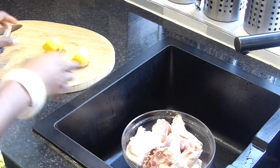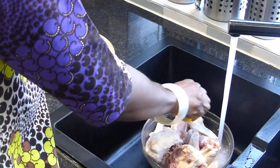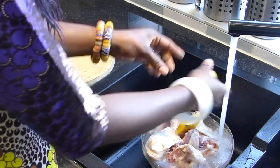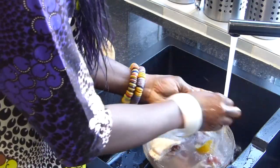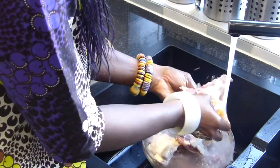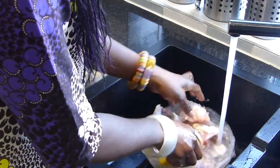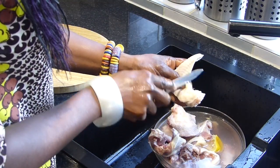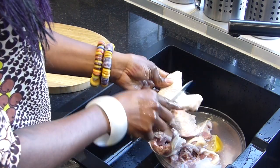First of all, I had to clean the chicken. I always do this to remove that poultry smell. I really don't like it. So it is optional, but I recommend that you do it. I use lemon juice here to clean the chicken, but you can equally use vinegar to wash it. Basically, I squeeze the fresh lemon juice over the chicken, and then I proceed to rub the chicken with the lemon, and it helps remove that poultry smell.